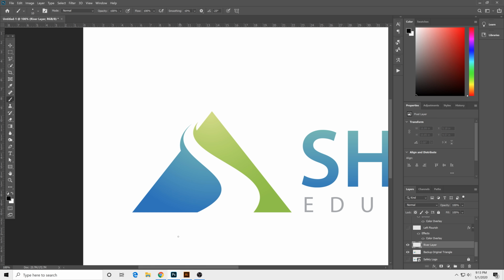So that's the river. So we're going to take the pen tool. We're going to go here below in the middle on the river layer. And we're going to follow this path down the center to the best of our ability. And we're going to keep that going on. Let's bring on those flourishes. Where are the flourishes? So let's turn those flourishes on and go back to the river layer.